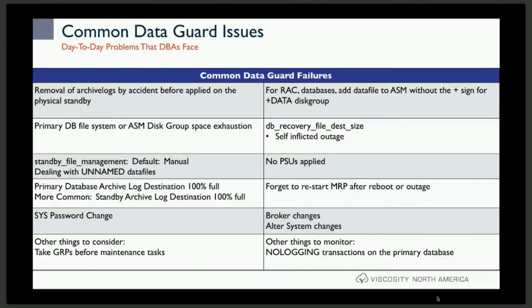And if you are leveraging no logging on the primary database, make sure you monitor your V$DATAFILE to check for data files that need to be propagated over to your standby. But more importantly, what I would suggest is create one tablespace, make it no logging, and force all transactions to go to that tablespace. Then set up another monitoring job that checks for no logging activities for all the tablespaces, except for that one tablespace. And if you see it, send an alert.